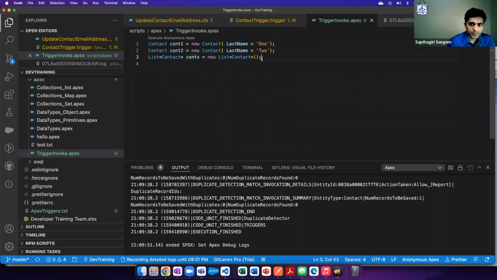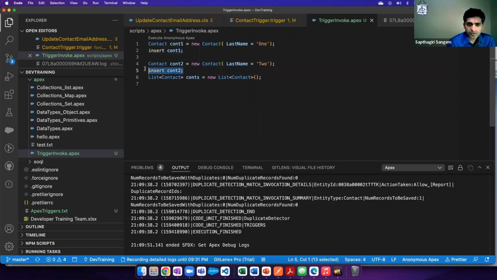And now I can call insert cont1. This is how we insert one record at a time, and the same thing I can do for cont2 also. The moment we say insert contact, it is going to fire that trigger.